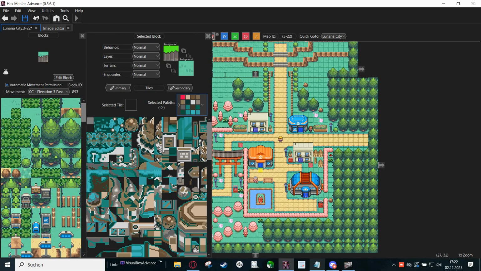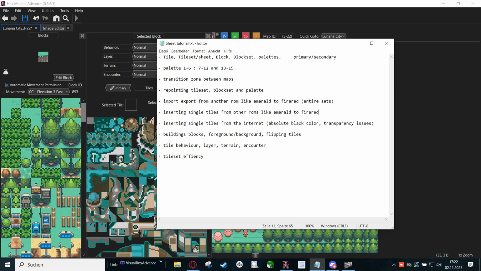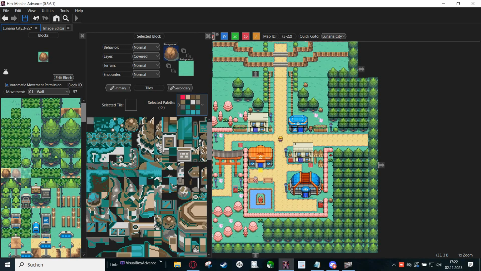So what is a block now? You see we also have block and blockset. Well, a block is, for example, this rock here. And a block is always made out of 8 tiles, so the small ones we just spoke about, the puzzle pieces. 4 of those 8 tiles are meant for the foreground and the other 4 for the background. This way it allows us to create some more unique and diverse blocks, as you can see here. Those are both the same rock but with a different background, right?